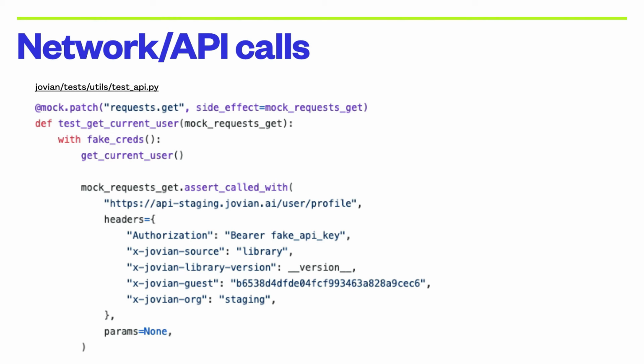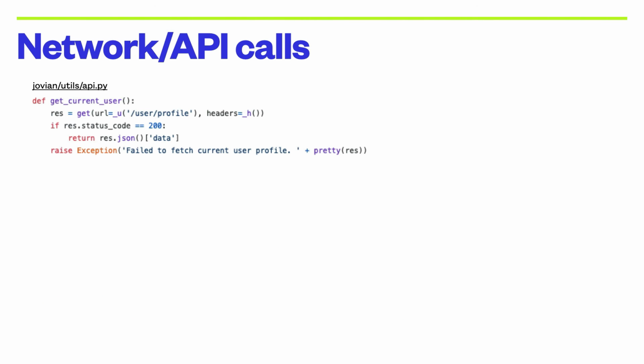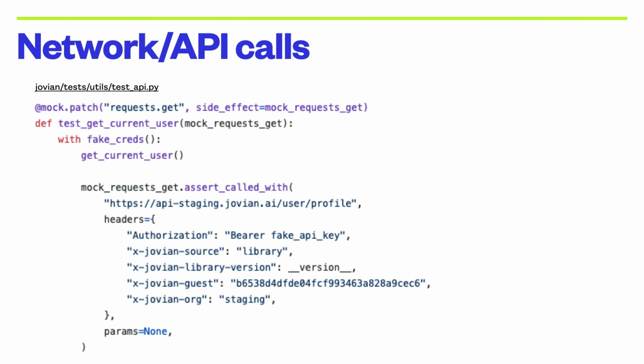In the first line you have the mock.patch, and it's used as a decorator here. And what is it mocking? It's mocking requests.get. If you saw in the previous slide, I'm calling the get function, which is actually imported from the requests library. I should have shown that, but you can trust me on this. So I mock requests.get and I pass it a side effect.